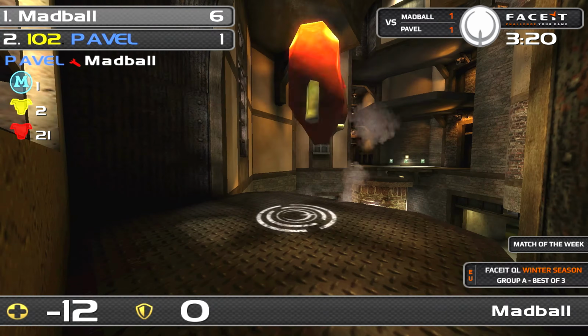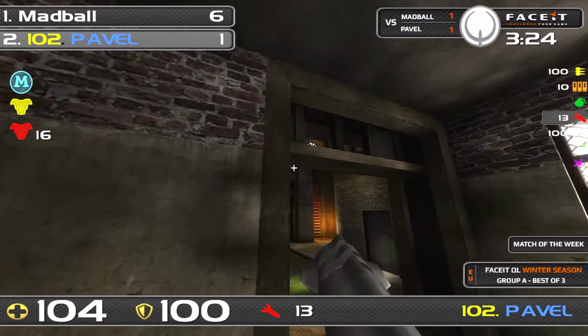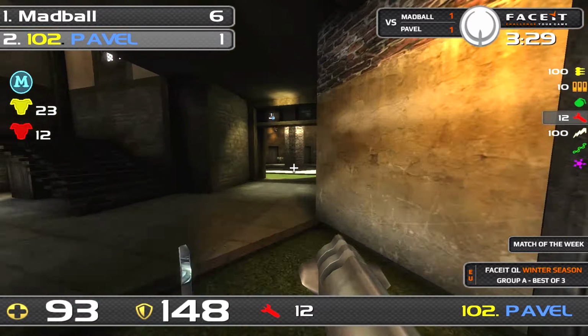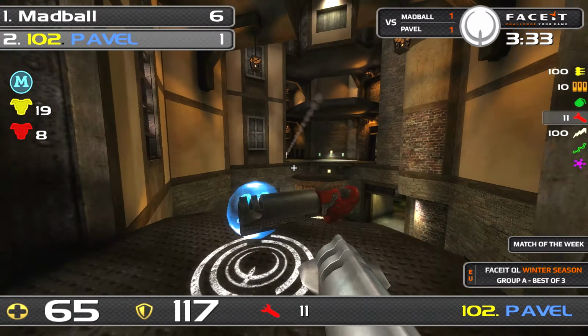He doesn't have a line. He's going to need to hit a rocket, and he'll do it as well. 6-1, finally now on the scoreboard. And pick up the yellow for his efforts. Back on toward the mega health. This is good news here for Pavel, delaying these items, ensuring they will not spawn at the same time.